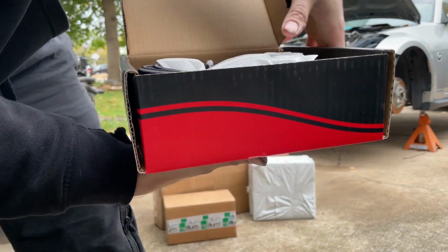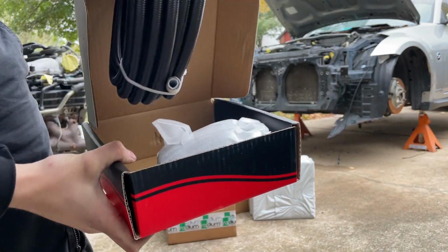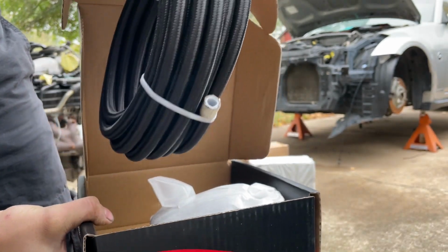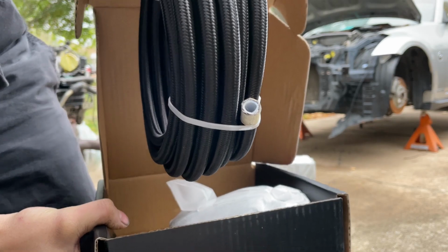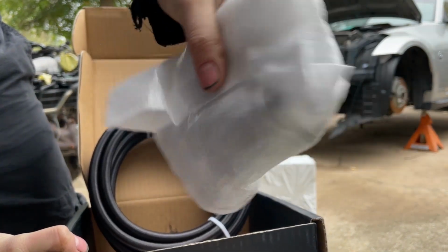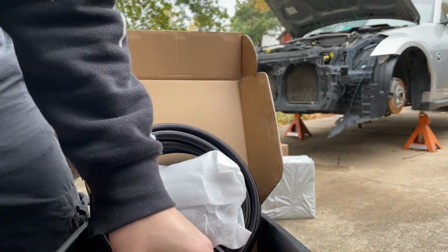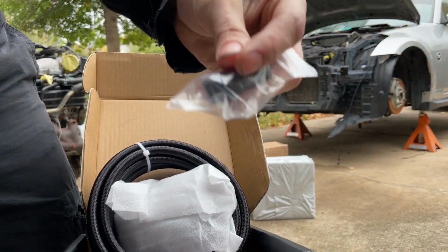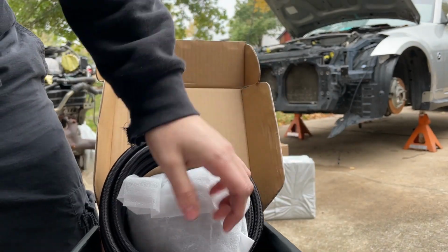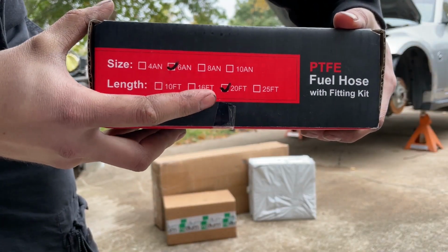Next up, this is the hose I ordered for the fuel line. That is going to be a PTFE. I don't know if you can see the end of it. It's got some white color to it, but that's the PTFE. So this is E85 compatible. Will I be running E85? No, probably not, but I could if I wanted to. But there's that, and then a bunch of different fittings are going to be in this bag right here. Not really sure what this is. We'll find out though. And then this should just be a little piece that screws to something so you can route the line past something, whether it's like your firewall or your fuel rail or whatever. Anyways, all that stuff. It's a whopping 20 foot.